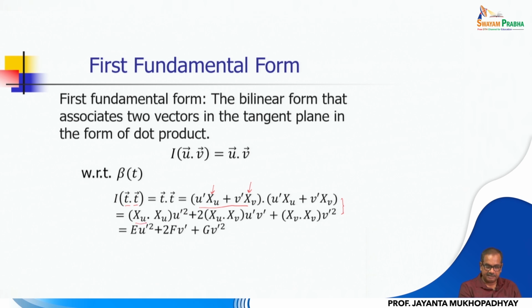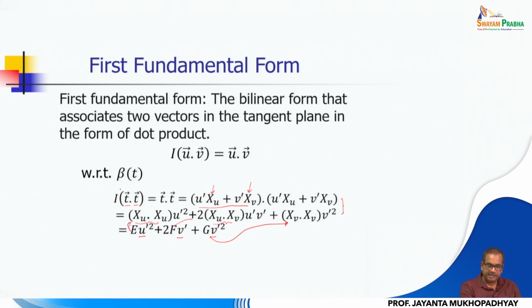So you can see that this is a dot product of x, the partial derivative with respect to u, then with respect to u and v, and this is defined as E, F, G. These are quite well established notations which are usually used to express this kind of form. So these quantities, these first derivatives, are with respect to the parameter.